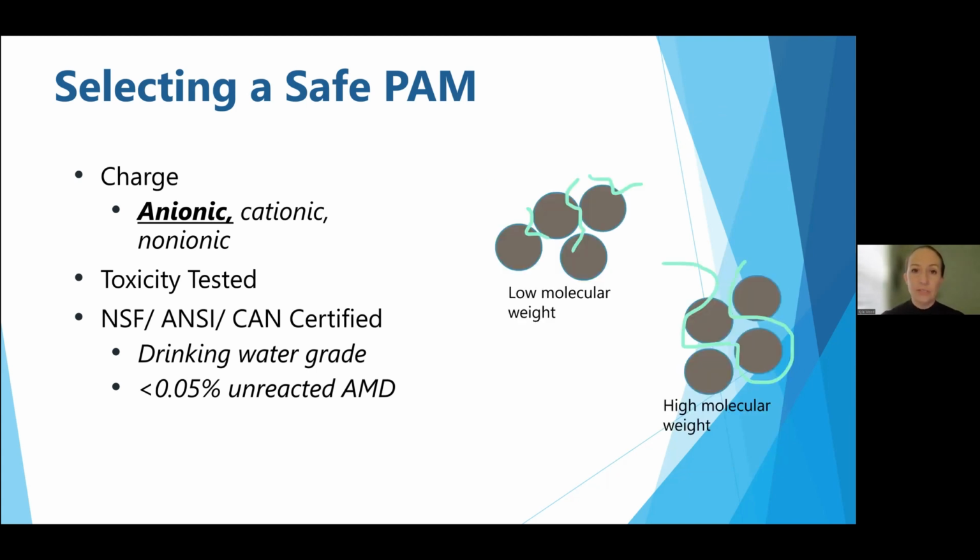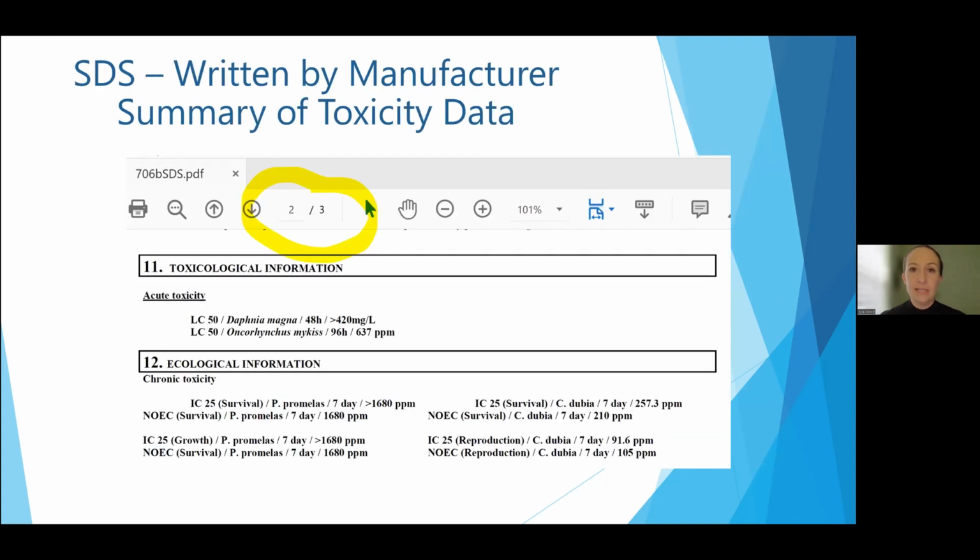Essentially, what that looks like is if we get an SDS from a manufacturer, that just summarizes the toxicity information. The manufacturer writes it. So we like to think that everybody out there is honest, but it's always nice to make sure that there is a full toxicity report to back up those numbers, and that a company didn't snag those from another company that spent all the time and money to have those products tested. So here, an SDS is 1 or 2 lines on this 3-page document.